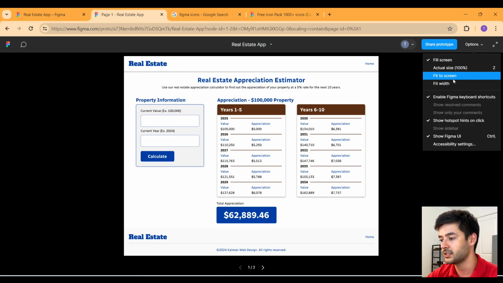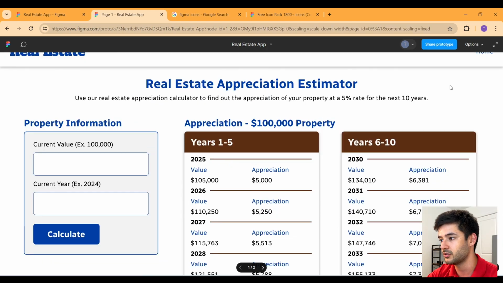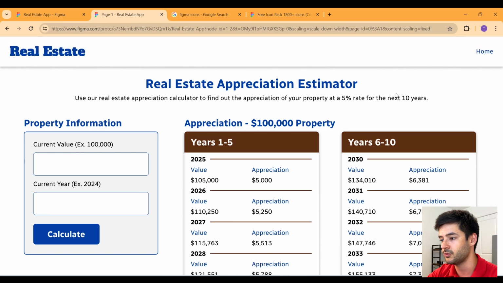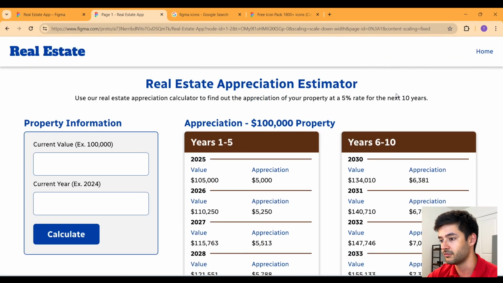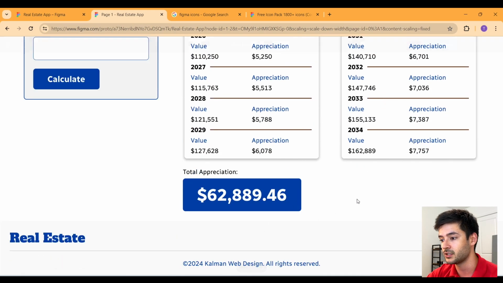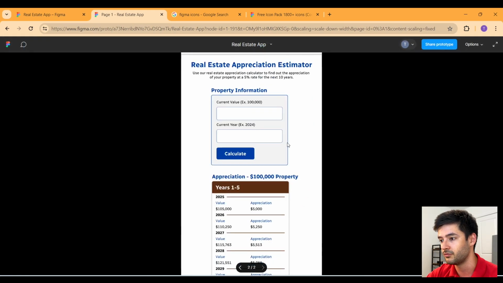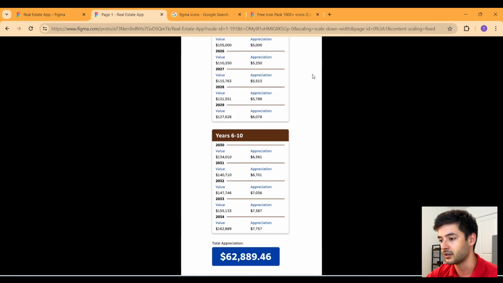And then here you can actually change the size of this. So what we want to do is fit to width, and then from here you can actually see what it would look like on a live website page that has been developed already. So here's what the application is going to look like once we actually develop, but it's just a design right now, and you can also preview the mobile version here as well.